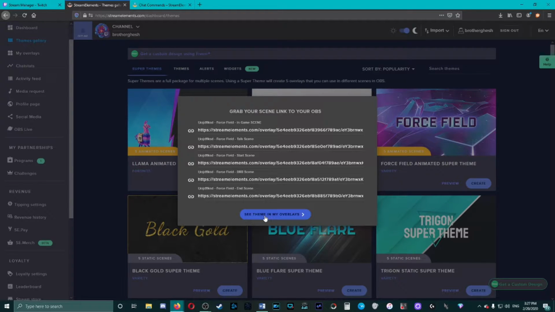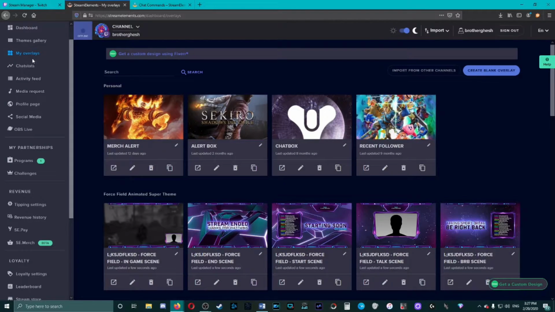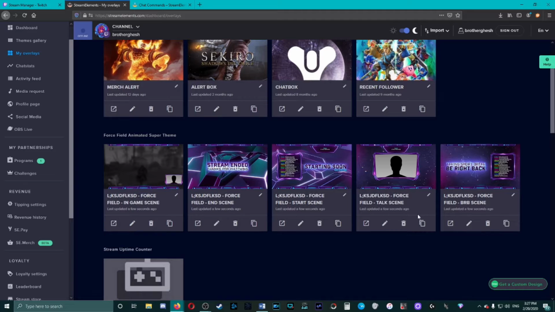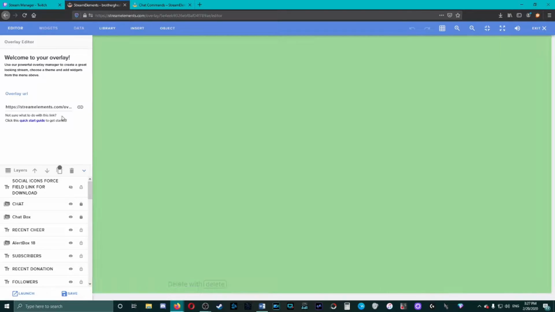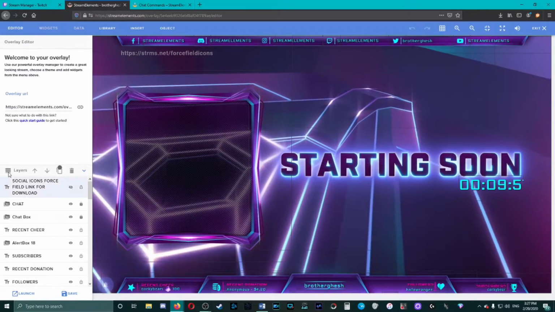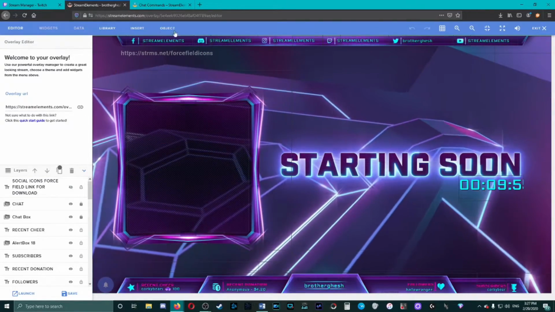But we're actually going to go into overlays, my overlays, to see the themes, and it'll tell you what each one means. I'm not going to go too into detail about this, but for people that just want this to plug and play, you just add it in there. I want to show you what it looks like if you go into the editor, because sometimes you'll have to go in here and make some small adjustments. So this is the editing screen.